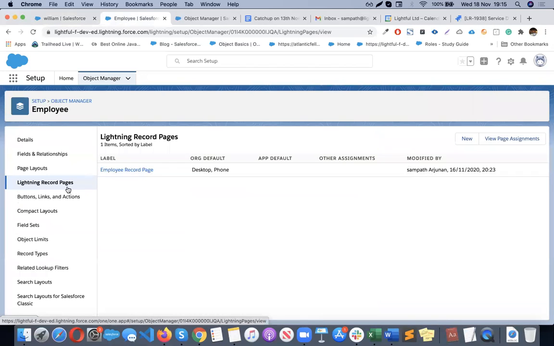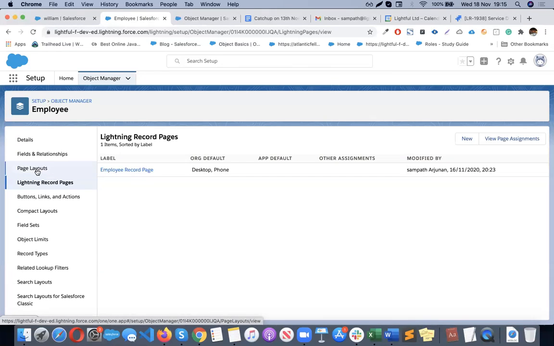As per the API name, we call it a Flexi page, either Lightning record page or Flexi page. Don't say you don't know what Flexi page is. Flexi page is basically the Lightning record page.